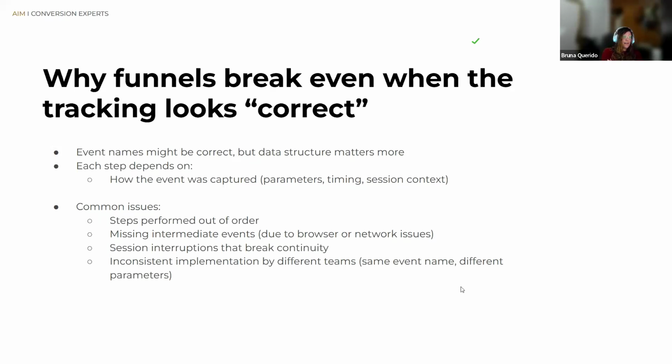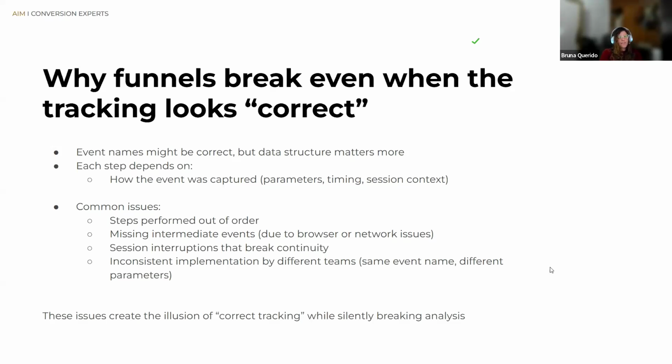Another common issue is inconsistent implementation by different teams. So you can have the same event name with different parameters. And if you search by parameters, you will have 2 different acts that your users are doing on your website. And if you search for the event name, you will have duplicate numbers because they are registering different parameters in the same event.